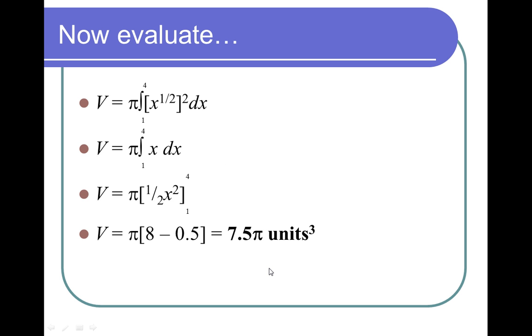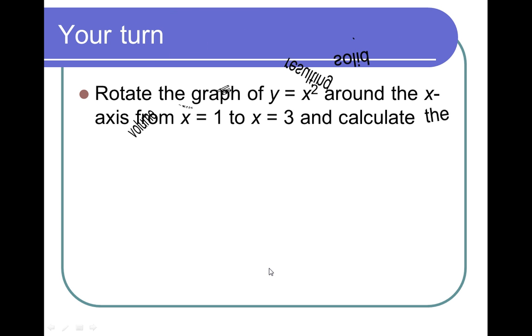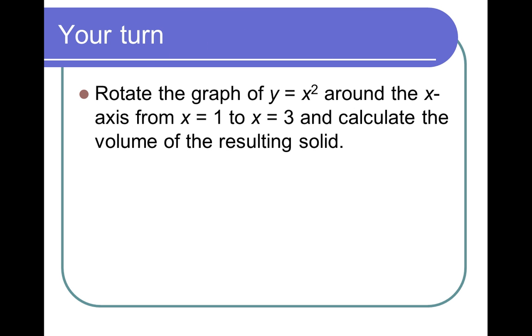All right, so here's one for you. I want you to rotate the graph of y equals x squared around the x-axis from x equals 1 to x equals 3 and calculate the volume of the resulting solid. So if you're watching this video, pause the video. The entire question is there, and you can resume the video once you think you have found the answer.